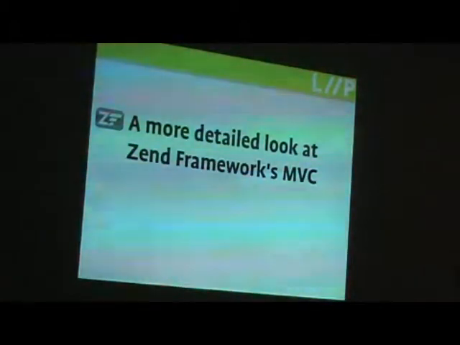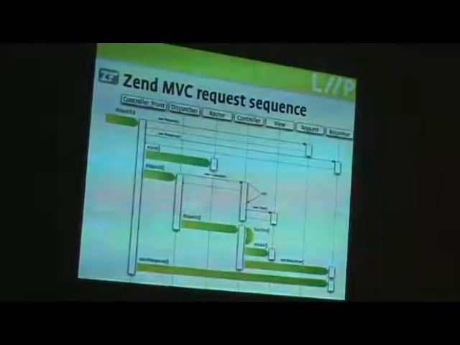Now let's have a look at the MVC part of the Zend Framework, which is actually kind of the heart. I mean, as stated before, you can use the Zend Framework loosely coupled from any point. You can just include what you need, but you can also do the whole request handling, and you can build your whole application on top of the Zend Framework's MVC. So these are the parts that are involved in the whole request handling, which are quite some objects, as you know from MVC.